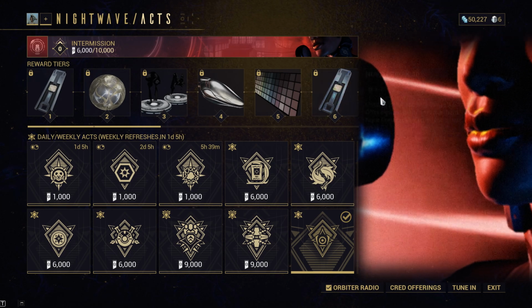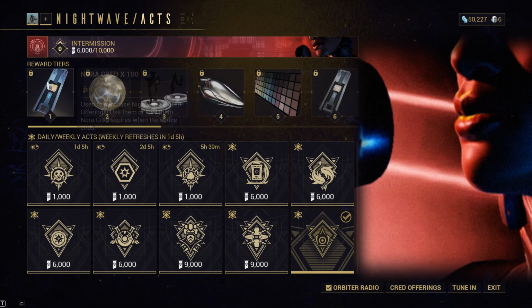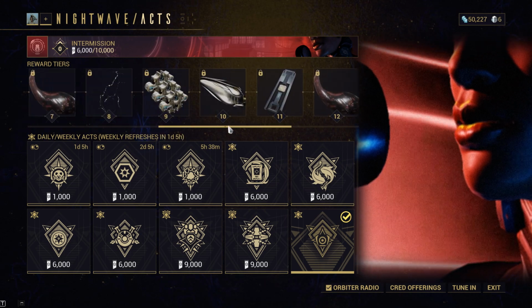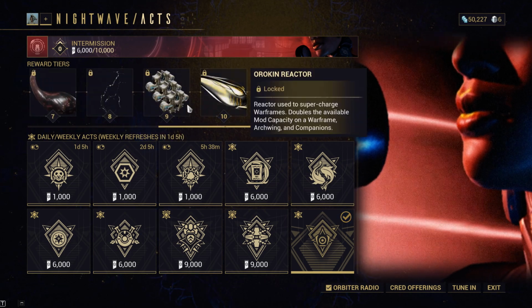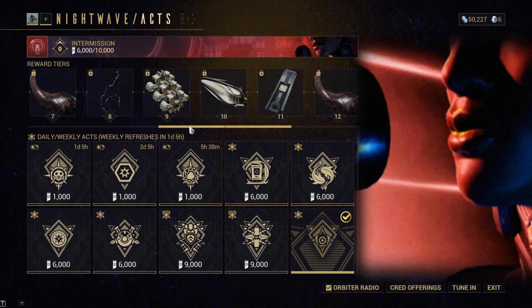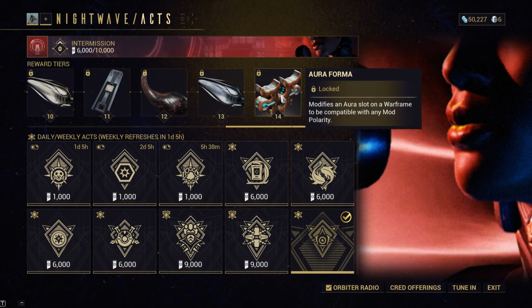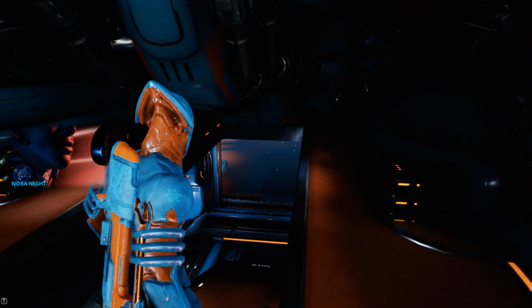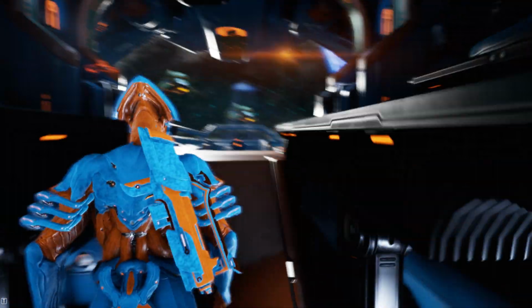There's 50, and you get more later on. You can look at the entire tier just by scrolling over. And if you're ranking up, you'll get a free one in here. You also get some free forma. This gives you 3 pre-built formas. And there's the Aura forma I was telling you about. So that covers the basics for you guys.